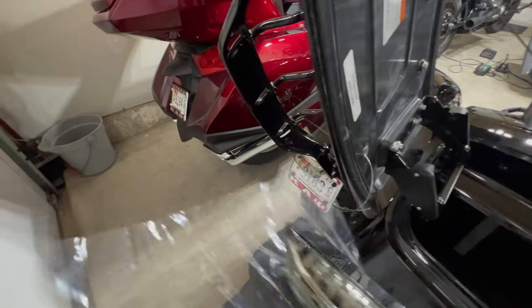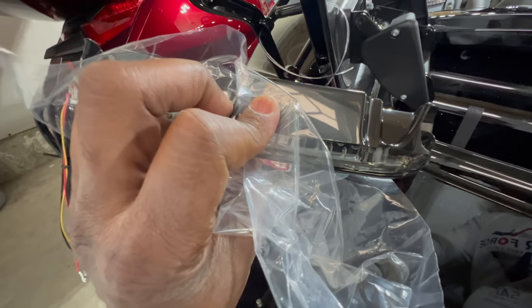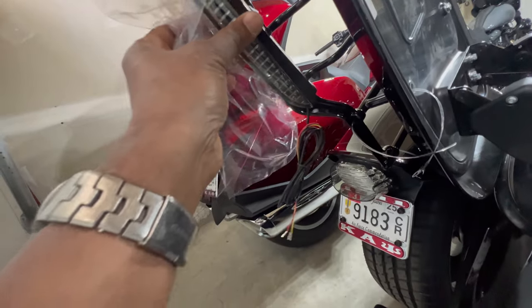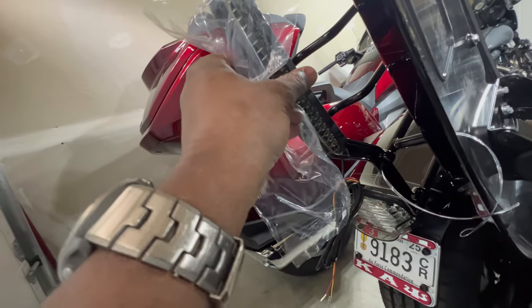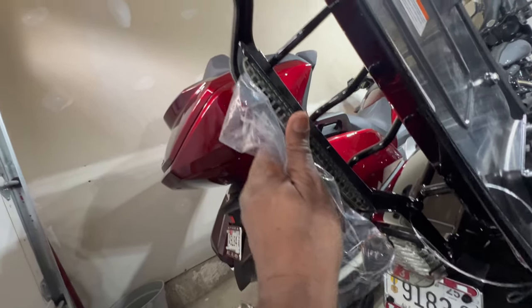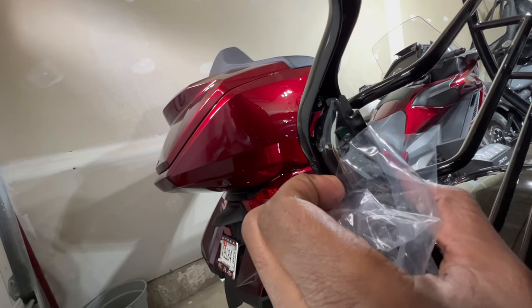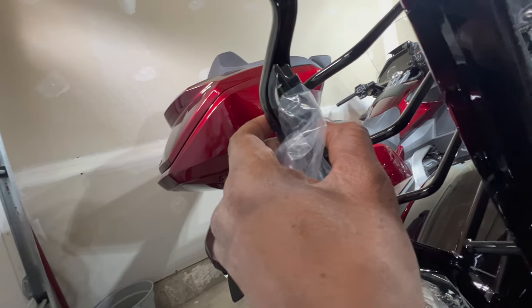I'm gonna get my light because I am mounting it first. Your light comes with a protective wrapping — I pulled that out so I could see what I have. Now I'm gonna go ahead and mount it and screw it in. A tip: these notches on the top side are the notches that go against the rack — that's going to be a good indicator of where it goes. It fits right in place, then you line it up and run your washer and bolt through.